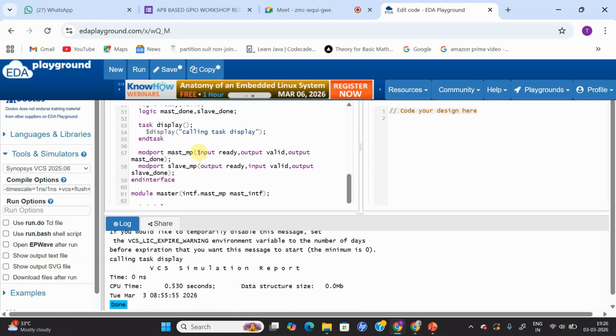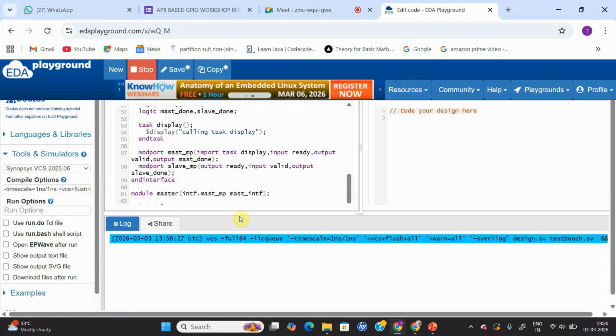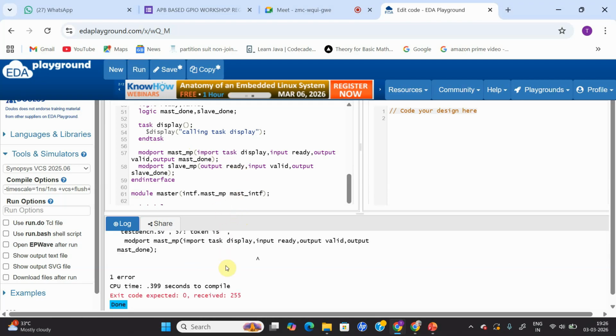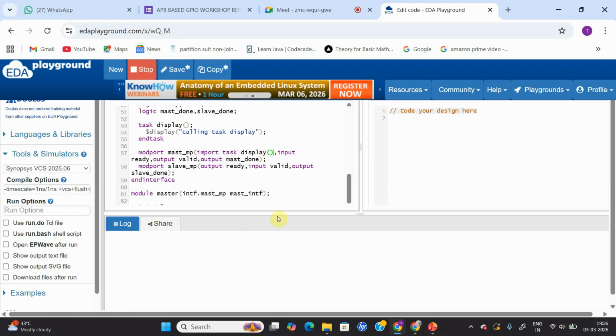How to import it? Let us see. I need to write import task display. Then only we can call this task. Sorry, import task display, I need to have this. Let us see now.